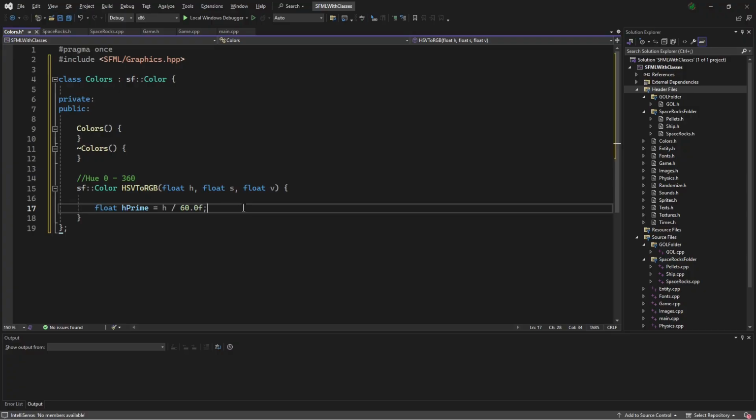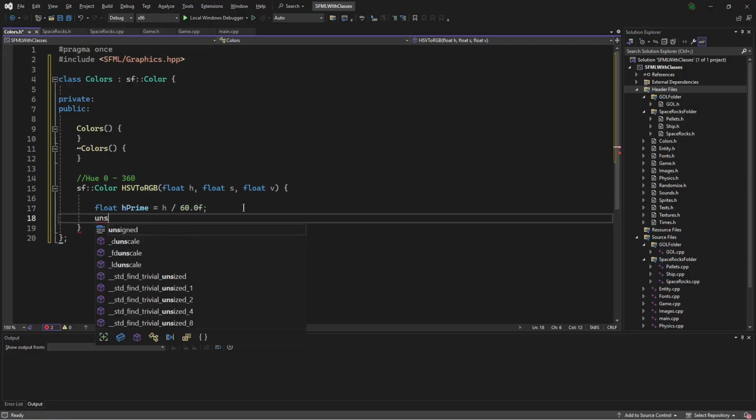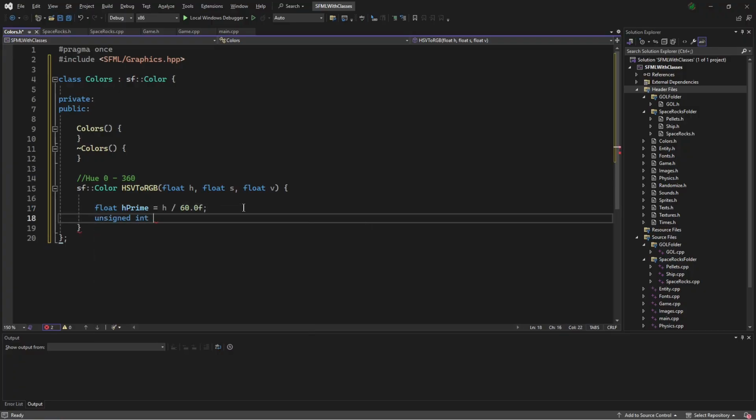Now we need to make this into an index. We will say unsigned int h index, and that will equal unsigned int, copy that, h prime, and mod 6.